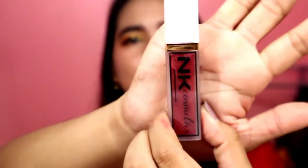Since wala pa kaming blush on and ongoing pa lang siya, gagamitin ko ang aming multitasking HD Mattified Tint and it's in the shade Earth or Tan ata ito. It's a tan actually. So, wala ako ng konti and tap tap tap.